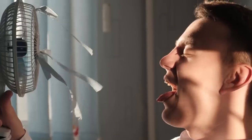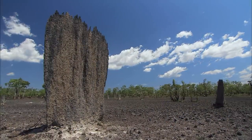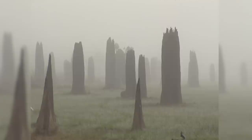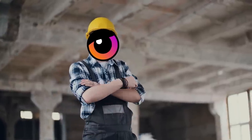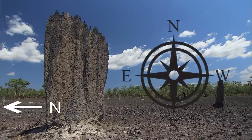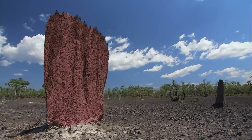They act like an HVAC system. One of the most clear examples of termites using their mounds for thermoregulation is the compass termite. They're basically just slabs, and fields of them look sort of like graveyards. Compass termites have the same philosophy with their architecture as practical over pretty. They orient the long side along the north-south axis so they point north, like a compass, which is why they have the name compass termite.